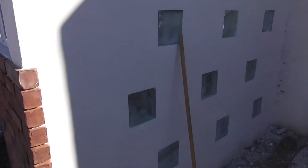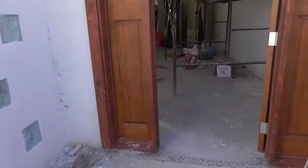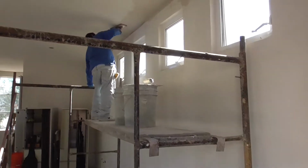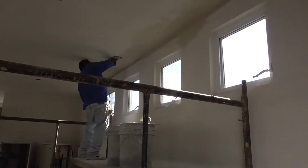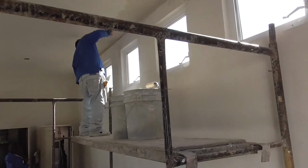I just finished stuccoing around the glass block. We've already seen doors here, but finishing up some stuccoing in here.